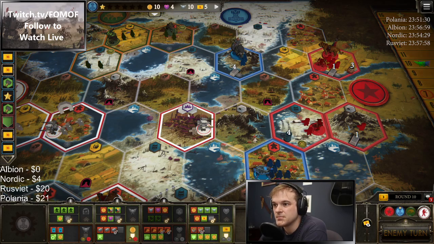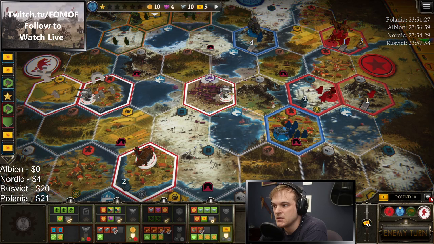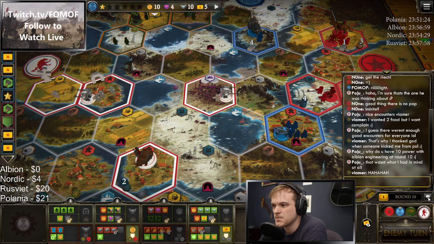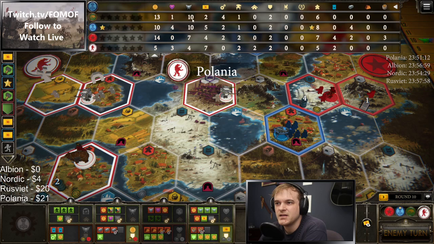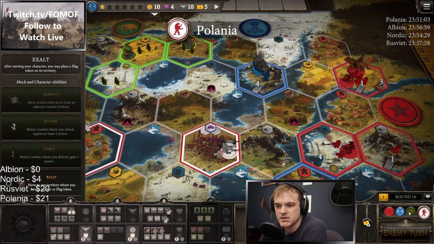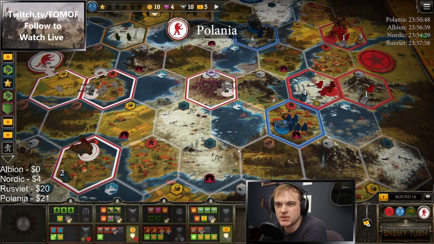Whose turn is it now? Polania, they've got some thinking to do. Double move is available to them. Yeah, if you were going to pick on Albion as Polania, 10 power Albion engineering is not what you expected. Anybody know how he got there? How has he picked up 7 power? That upgrade enlist, isn't it? But that would have just kept him even. Guess my upgrades probably helped too. I'm guessing he went for that first.